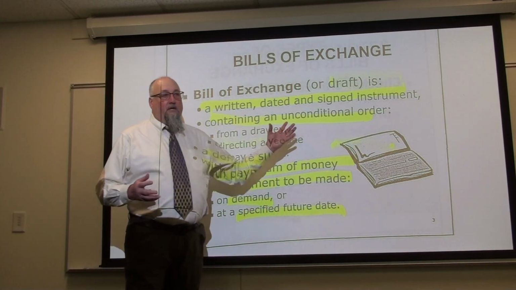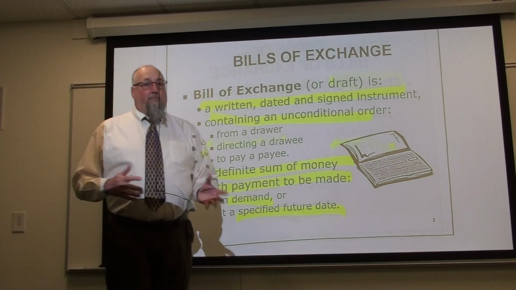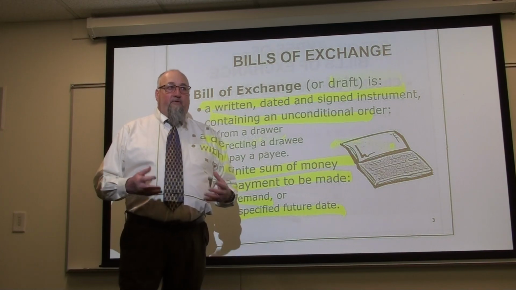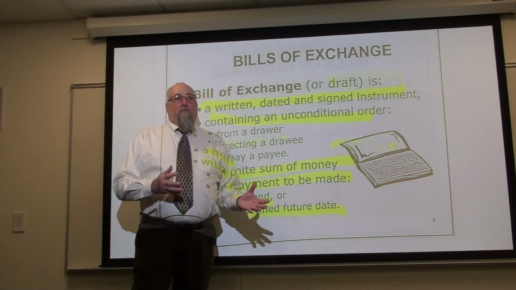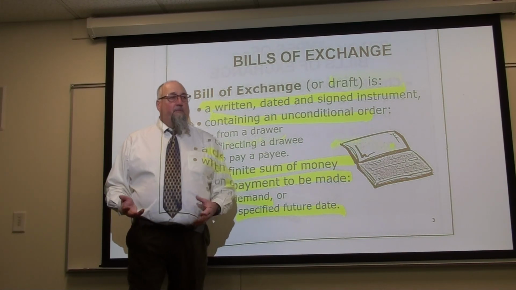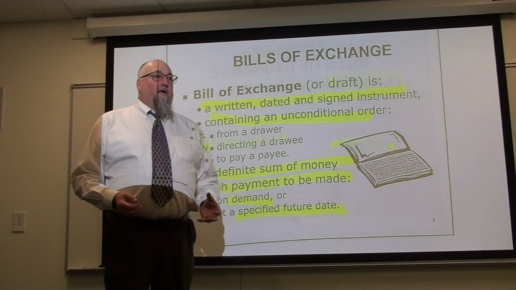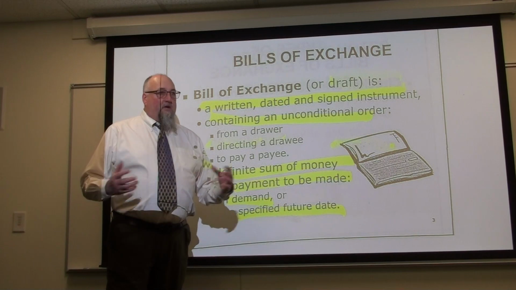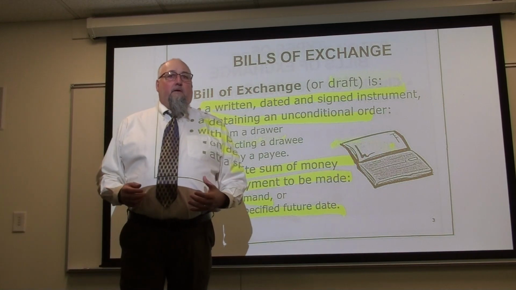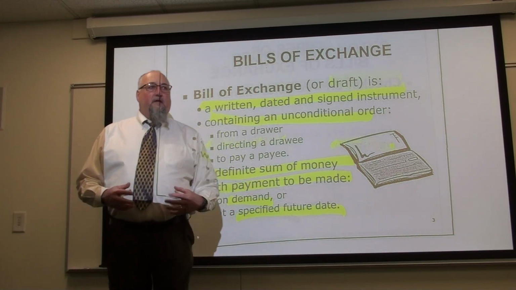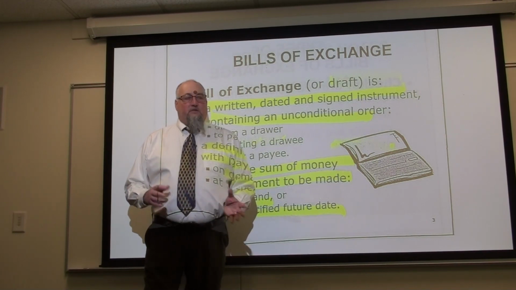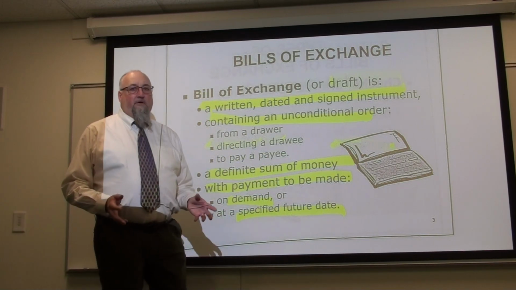So a check is great because you don't have to provide cash, but the problem with the check, if you're the seller and you don't know the buyer, you get this written piece of paper for $1 million. What guarantee do you have that that check will be honored by the bank? What guarantee do you have that the buyer essentially is good for the check? And so obviously checks are used all the time. It's a standard procedure in business, but at some time or at some level, there's just not enough inherent validity or trust, so to speak, where a check will suffice as the means of payment. And that's where we start to get into letters of credit and promissory notes and other documents.